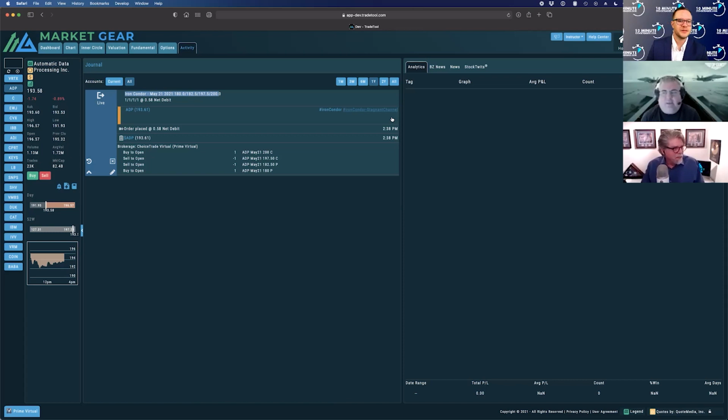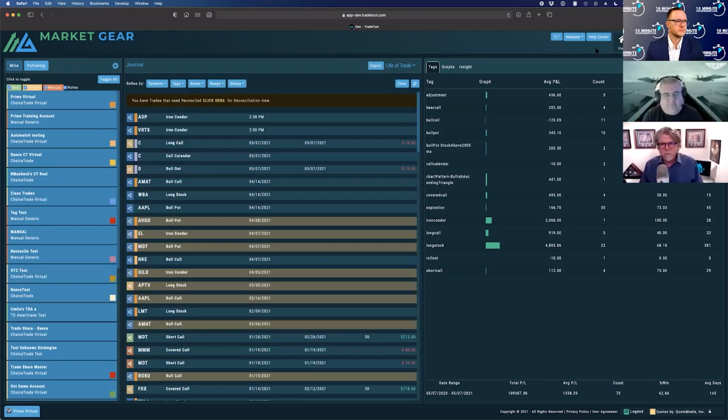I love how it automatically does this kind of stuff. That's really useful. As you get going and run a couple of these over time, and obviously you're probably doing some other things in the market too, these will all be tagged, and you can go back and see the bulk of them in one line here on the right. It'll show the Iron Condors you've run, and also anything that's come up in that scan. Since it hasn't executed yet, it's not showing here, but once it executes, it'll show you all the trades you've done from that scan, so you can see whether or not you're making money from the scan that we've developed.